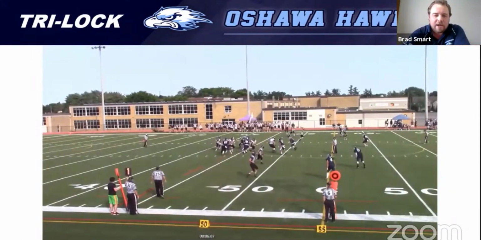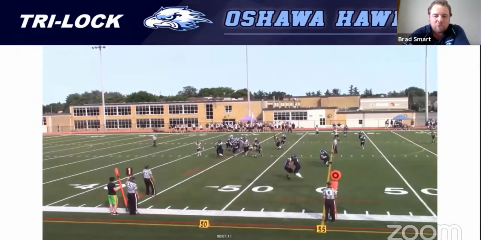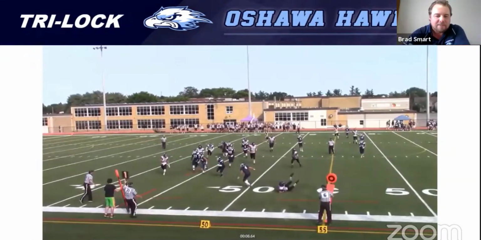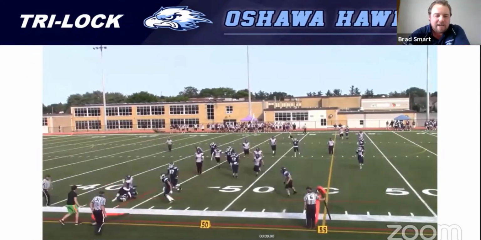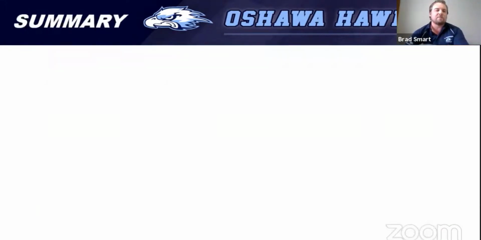We get a good kind of leverage from our D end that keeps outside leverage and helps to bubble that out. And now we're in good pursuit from our will and our half that is able to come up, leave his guy. We tackle him for a loss. So even in the tri-lock, just as much as quarters, we get that benefit in coverage and in the run game as well.